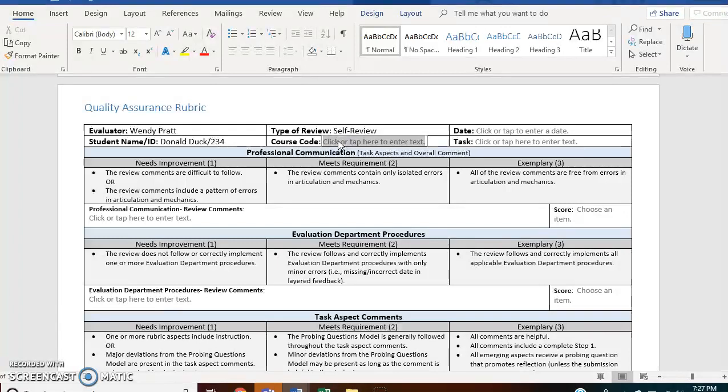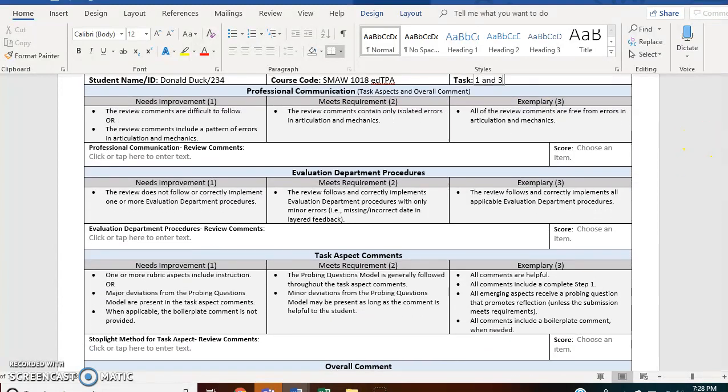And this was my SMAW 1018 for EdTPA. The date that I'm doing this, so I'll just put in today's date, and the tasks that I will be looking at would be 1 and 3 because that's what I evaluated.